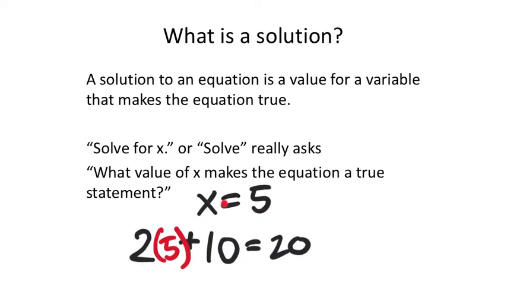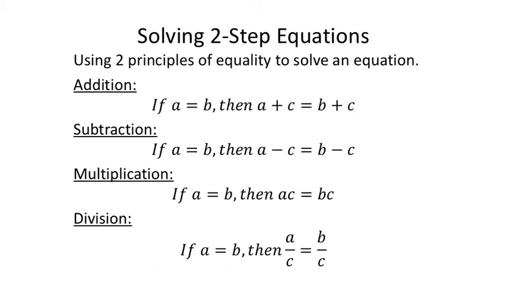This would not be the solution. I mean, this one makes it true, but if it didn't, if you found that it made a false statement, you'd have to go back and see where a mistake was made. Sometimes that's in entering the value into the calculator, or it's pushing the wrong button. Sometimes maybe you used the wrong principle of equality. You have to look back and find out.